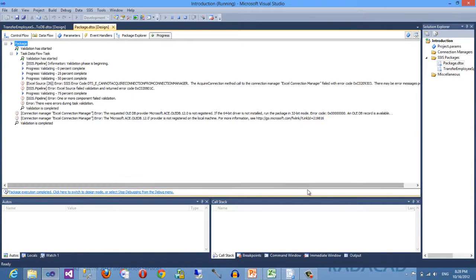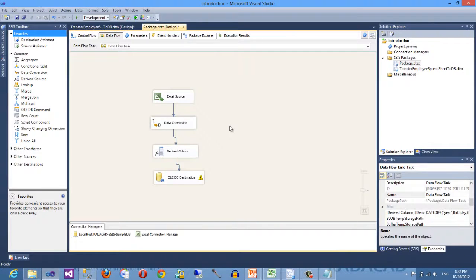Okay, we've got an error here. For troubleshooting, the error is related to the Jet engine. This is a problem with the 64-bit Jet engine. For now, I'm not going to talk about 32-bit or 64-bit issues.